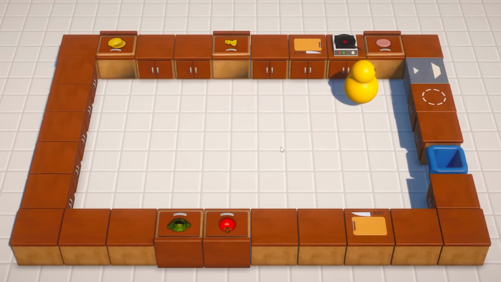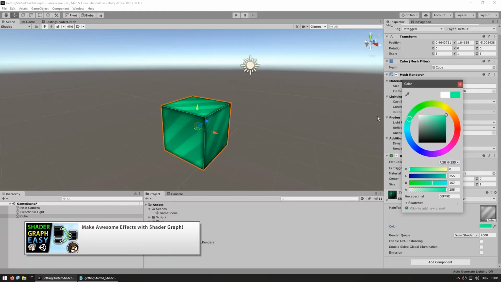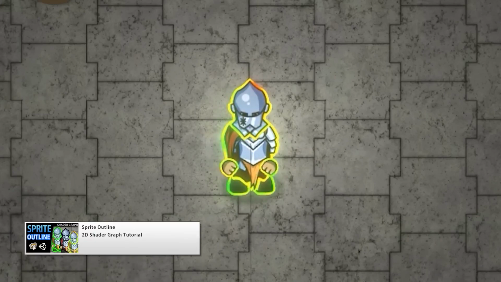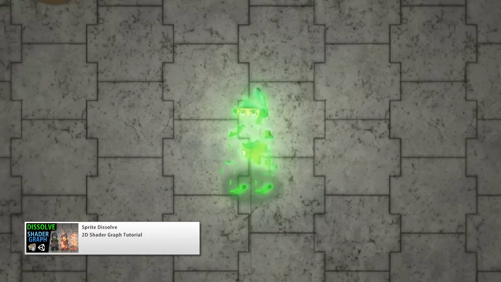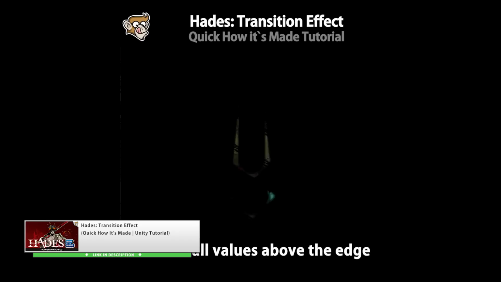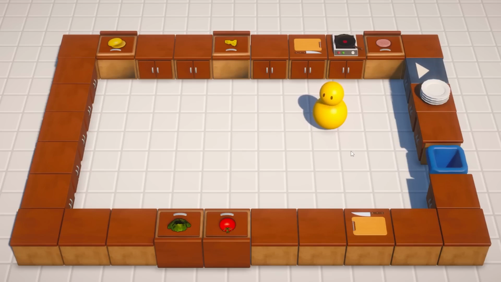Okay, so here it is in game and we have a really nice moving texture. For that, we created a simple but really nice, useful custom shader. Definitely go ahead and watch the various effects that I made in the shader graph playlist. This tool is super useful, definitely make sure you know how to use it. I've used it for making a building effect, I've made some nice outlines, a really nice wind shader, also a really interesting dissolve effect, and even a cool transition shader just like in the game Hades. So this really is a super powerful tool, make sure you watch that playlist to really learn how to use it. Alright, so here we learned about shader graph and created a really nice custom shader.